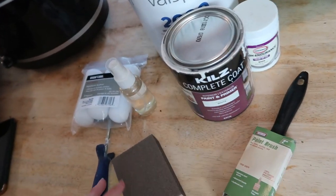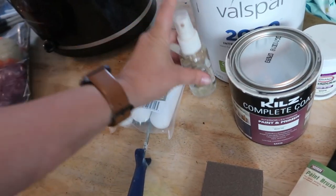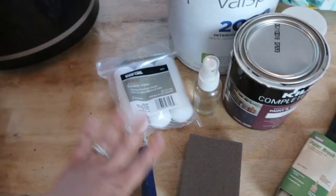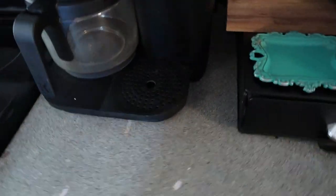I have a paintbrush, a little sanding block, a little water spritzer, and I already had this little roller and these little rollers to go on it for the white. So I'm going to give you a quick look at my countertops right now.